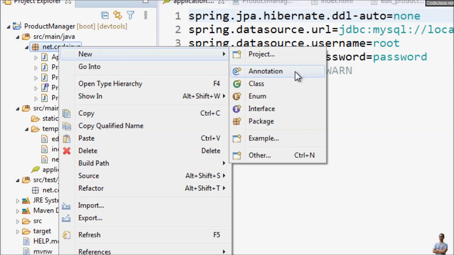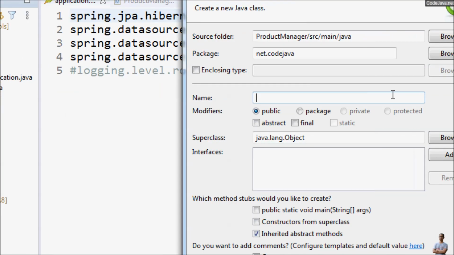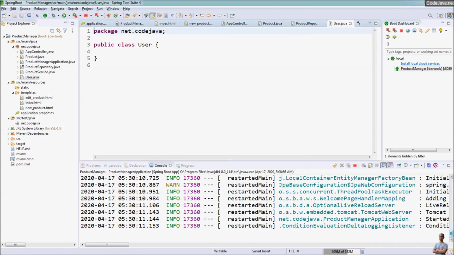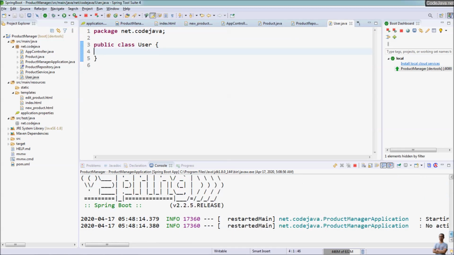Create a new Java class here. Name is User. Finish. This is a simple domain model class.